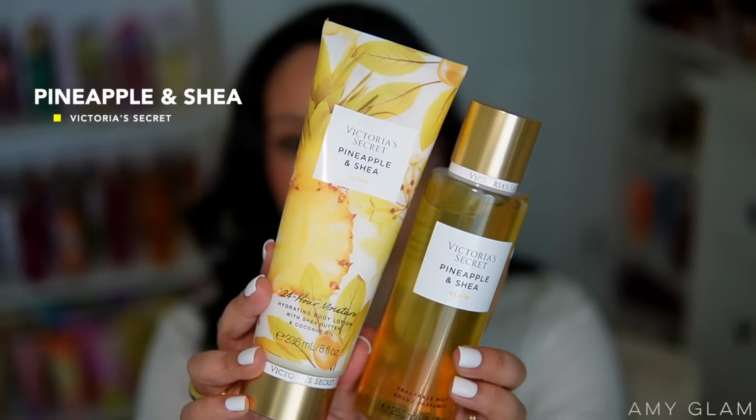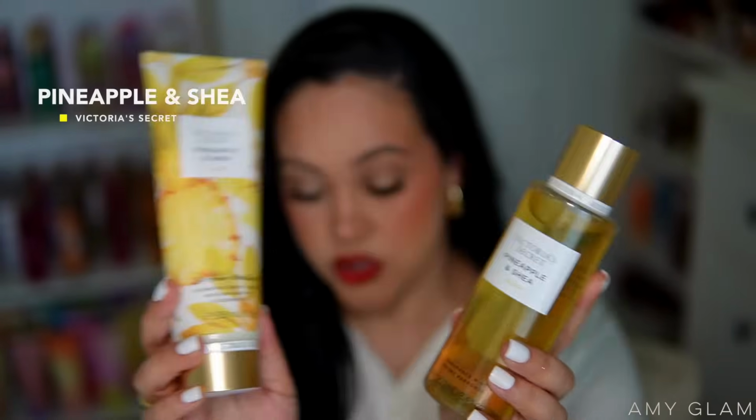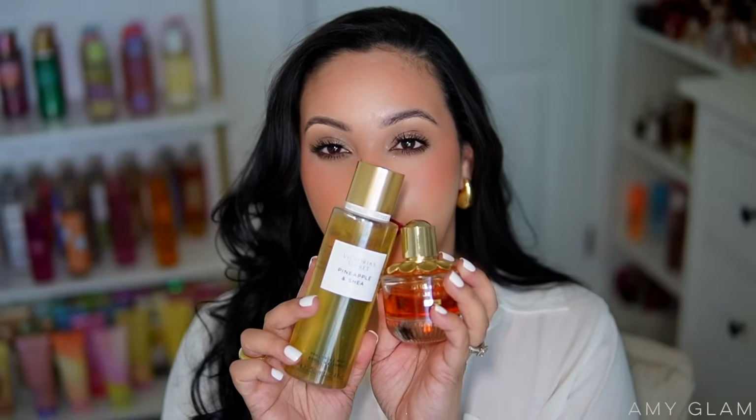So I have been spraying this first, putting on the body lotion, and when I tell you, if you love pineapple, this combo right here is everything. It's so, so good. This kind of makes it even more refreshing. So if you feel like it might be a little too thick for this time of the year, I really liked how it smelled with this, because this pineapple to me is a little more fresh. It smells tropical, a very refreshing, bright pineapple scent, and paired together with the Girl of Now Shine, beautiful, beautiful combo.